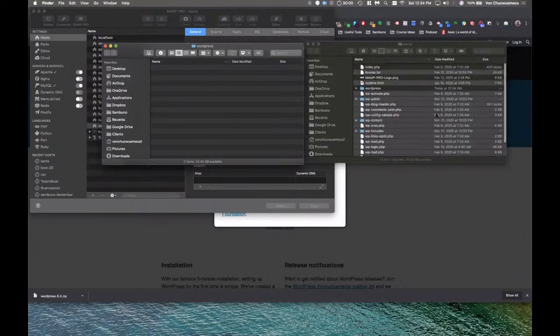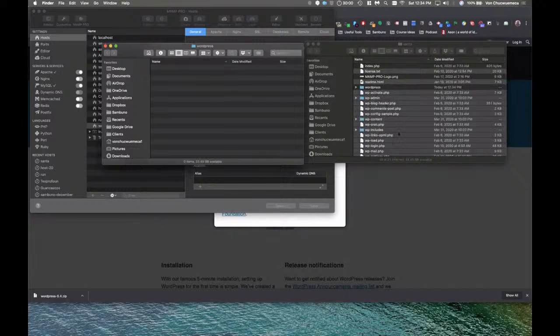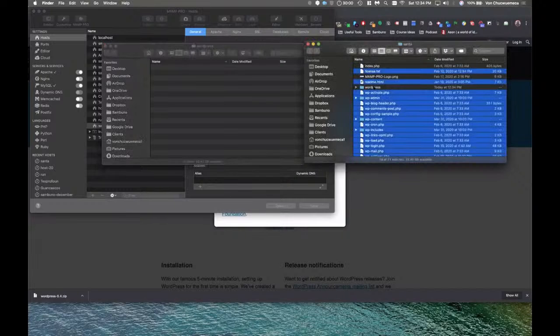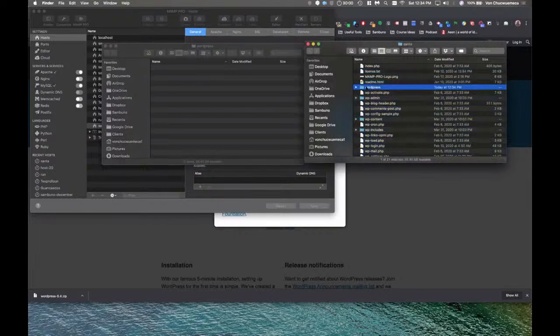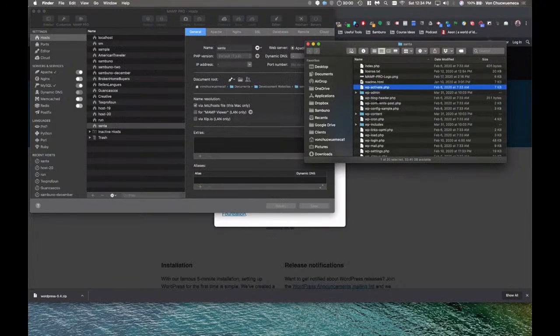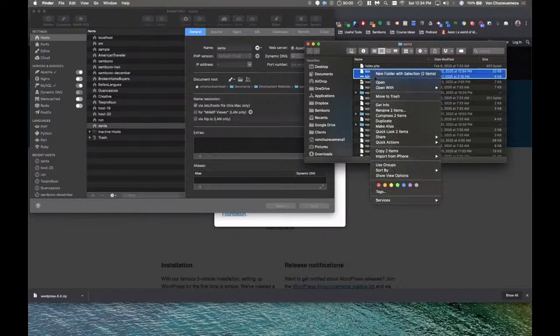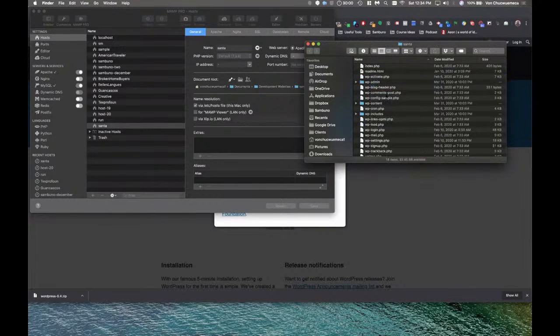Okay. So now, having done that, let me delete the initial WordPress folder because now it's empty. And I can also delete the MAMP Pro and the license text, move to trash.